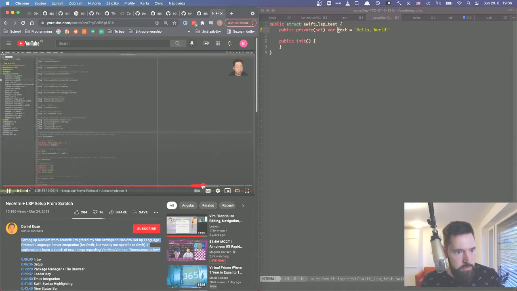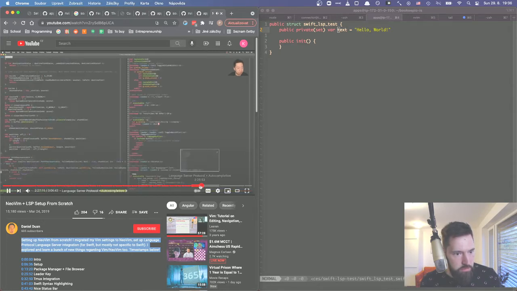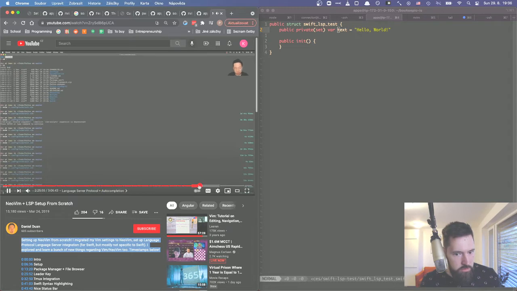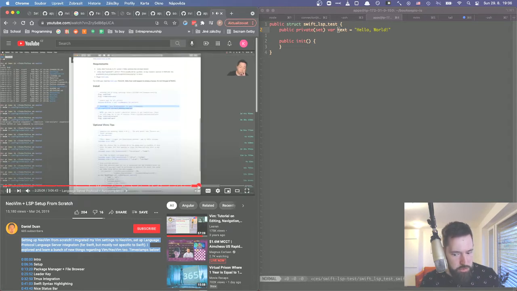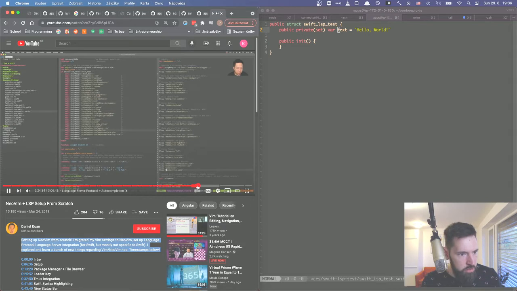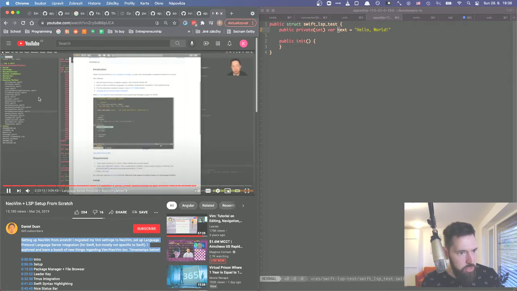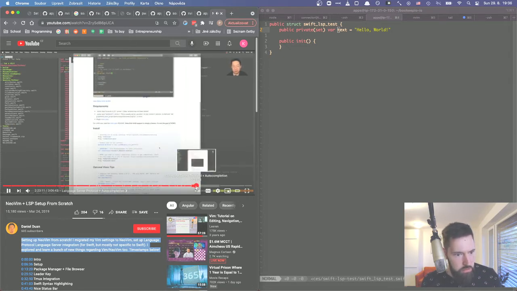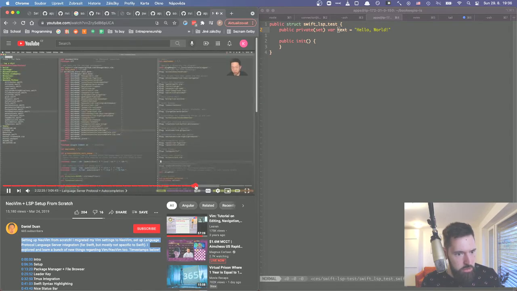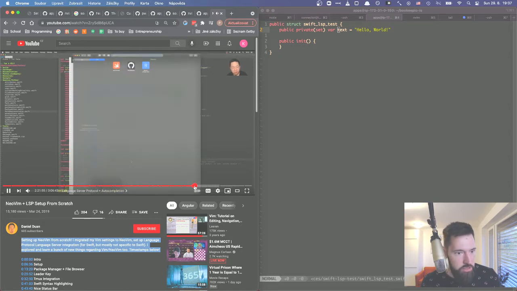Yeah, I'm confused. So path representable. This guy has some kind of Swift project opened, but it doesn't contain any Swift code. Is that just some testing files or something like that?